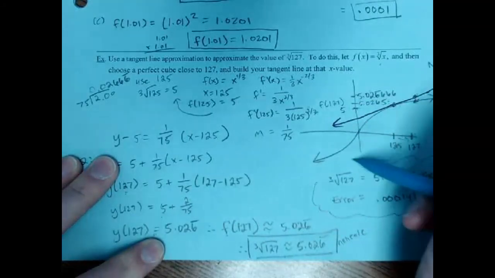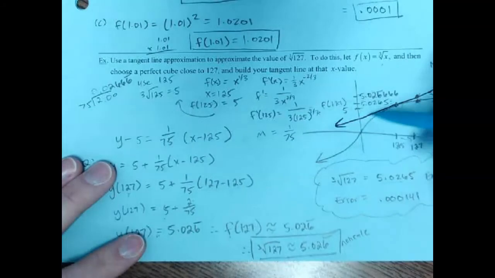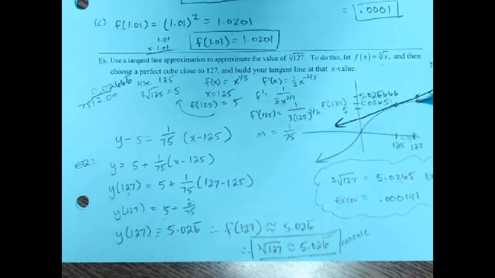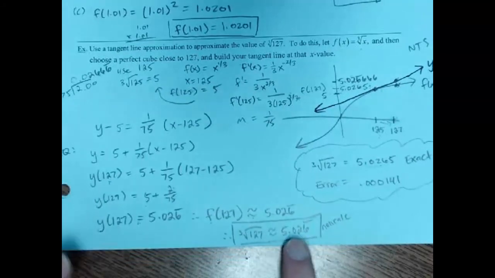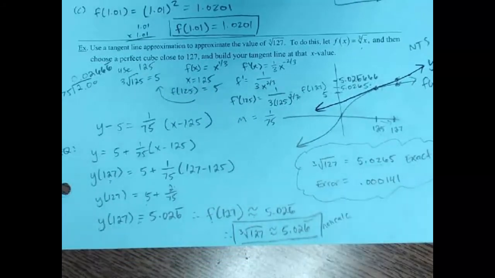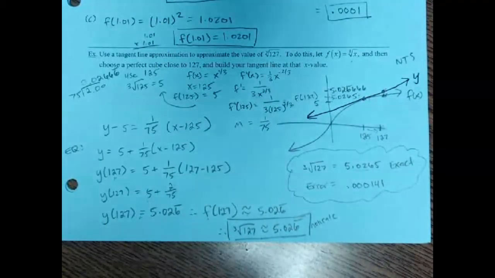I don't think this one asked us about the error. But just keep in mind, when I'm using this linear function, this tangent line, something we can always do by hand, when I'm using it to approximate the curve, which I may be able to do by hand or maybe not, there's always going to be some element of error because you don't have the exact value. What you have is an approximation, but hopefully that approximation is a very good one and you have a small error. Okay, so linear approximation, using a straight line to approximate a curve, something that's more complicated.